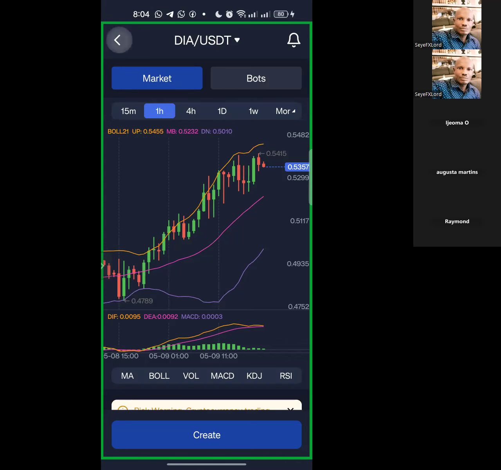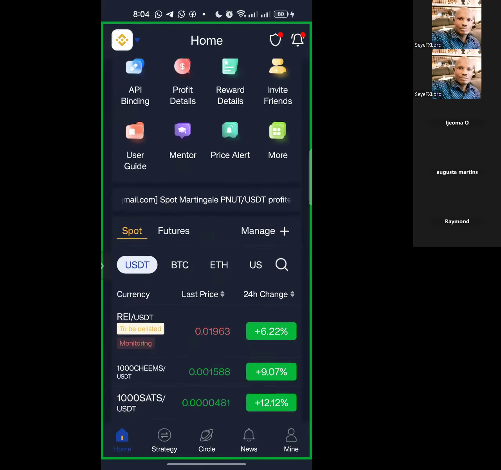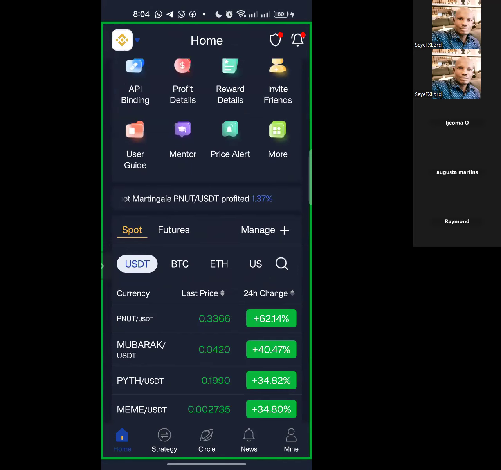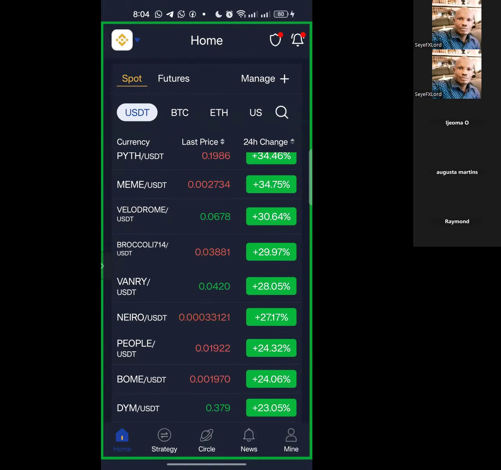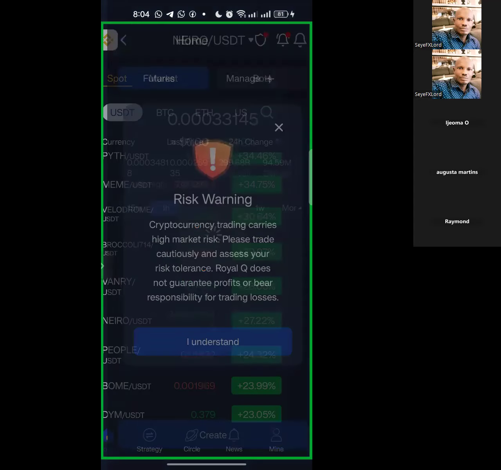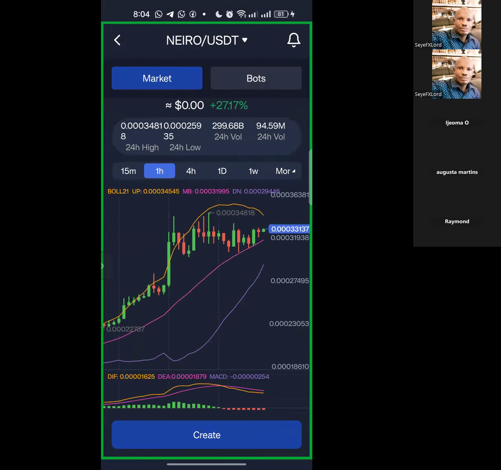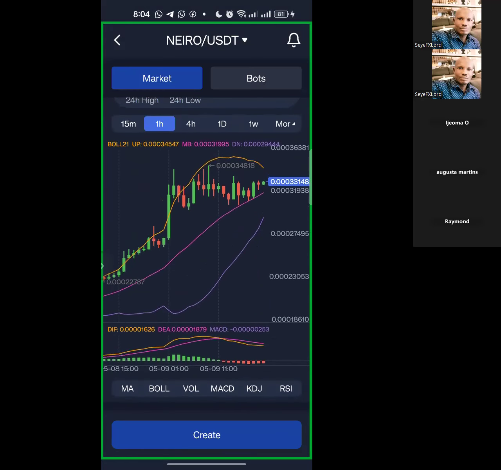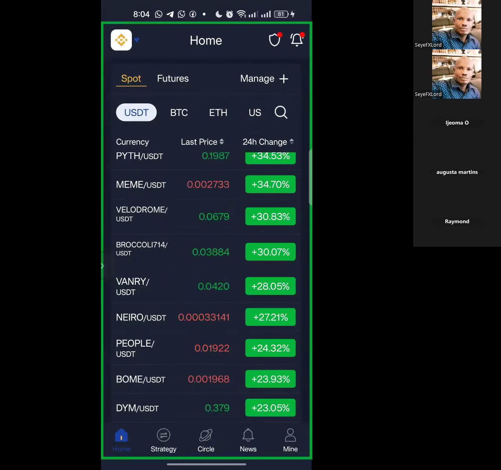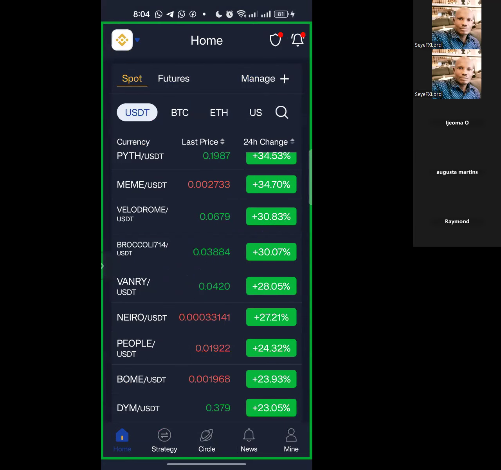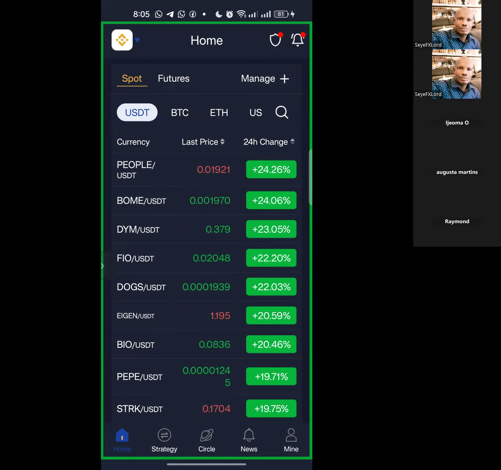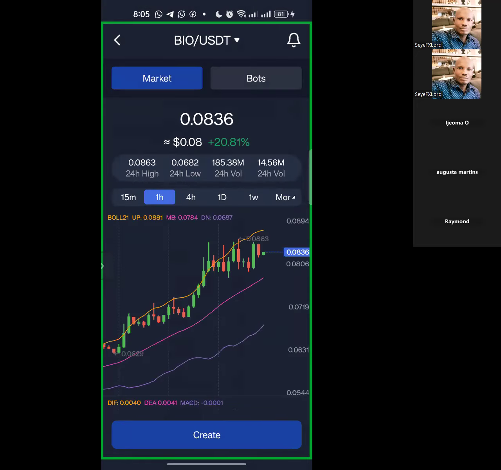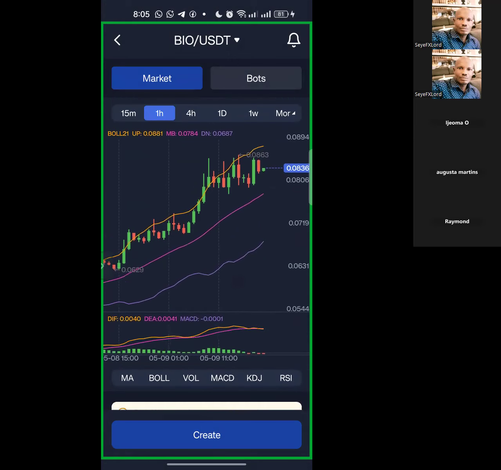So let me see if I can see another coin that can really do good. Wow, PEANUT 61%. Serious. All right, let me look at Nero. I'm trying to see where I can. Okay, it's not connecting. I want to see where the golden cross is about to take place. So I'll just explain what I do.